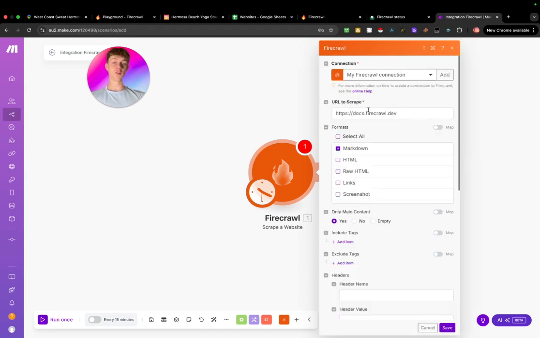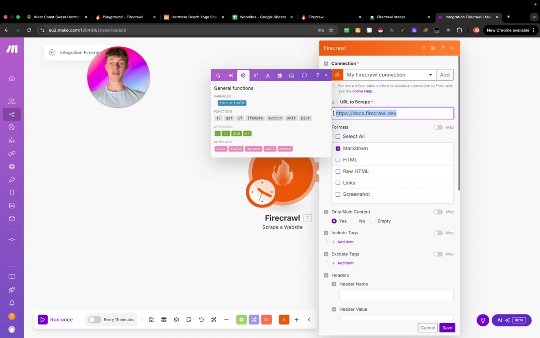Now, what you want to do is essentially test this first. The reason we're not putting Google Sheets in right now is because we need to make sure it runs with a single URL in make.com, and then we can automate it to do hundreds of websites. So it's like trying to run before you can walk. I wouldn't recommend doing that if you're a baby. So we're not going to do that with this automation, guys.